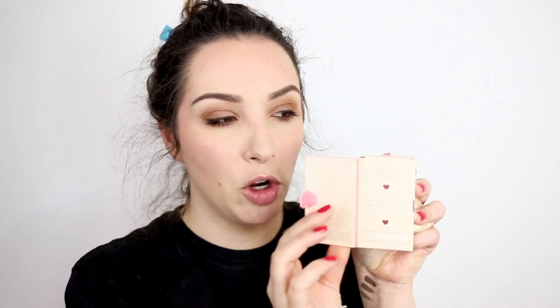The packaging is super cute — one side of the box and the square bottle has a little face with little love heart eyes, which I think is really cute. This foundation is called Hello Happy, and it's a Soft Blur Foundation. The box tells you some information, but the stats seem a bit wishy-washy: 99% said it feels weightless, 98% said it feels breathable, 95% said it gives natural-looking coverage — and this is by self-evaluation by 103 women after one week of use.